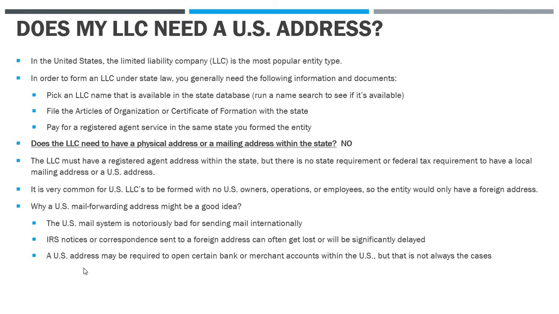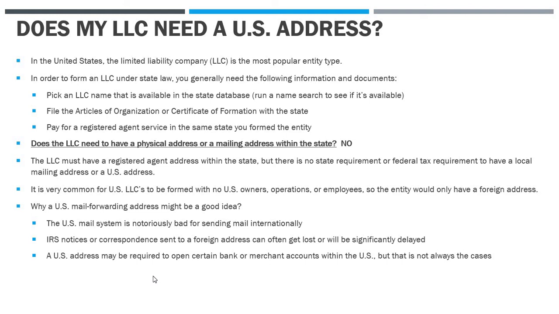The last item here: a U.S. address might be required to open certain bank, credit card, or other merchant accounts. Not always the case, but a lot of times U.S. companies will ask that you have some form of U.S. address for mailing purposes or perhaps physical business purposes, and it does help if you have some kind of U.S. virtual address. And again, not a P.O. box. I would avoid P.O. boxes. There are a lot of mail forwarding address services where you can get an actual physical street address and a suite number. That looks a lot better and is more helpful than having just a pure P.O. box.